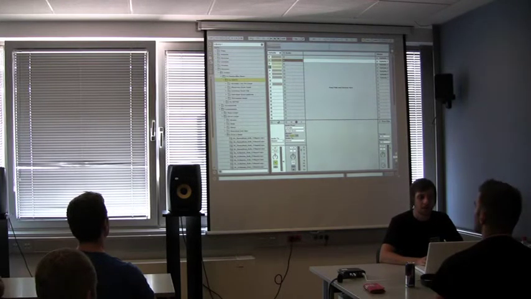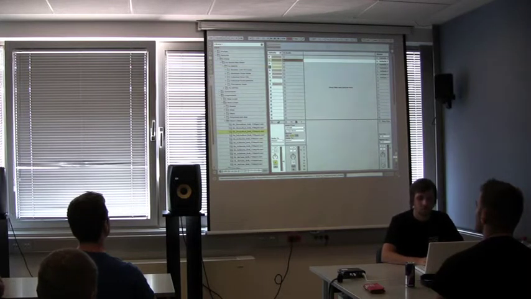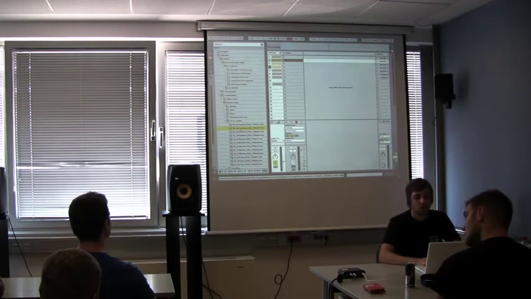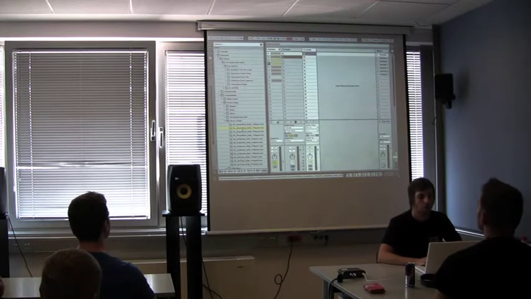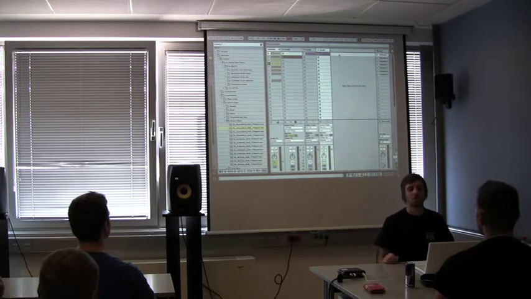Additionally, there are the browser views. You can select anything. At the moment I have, I don't know, some audio loops here. By clicking once, you can preview those. When you are satisfied with your selection, simply again double click or click and drag, you can also drag it to the empty space, meaning a new audio track will be created automatically.